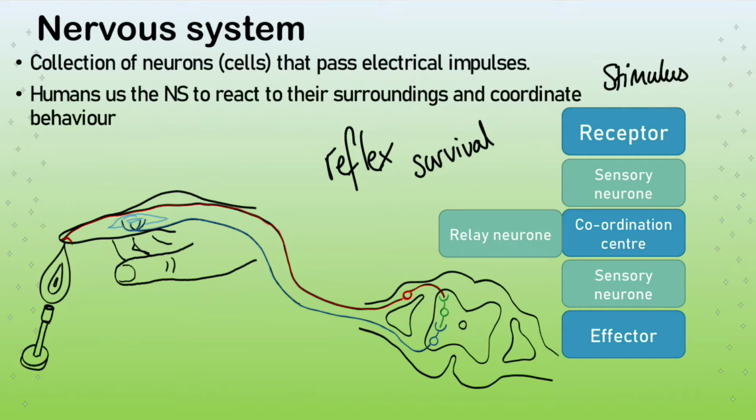The stimulus is an environmental feature. It's not a physical part of our body. The stimulus is a change in the environment. So that change in the environment is detected by a receptor. That could be a cell that perhaps detects changes in heat. It could be a cell that detects change in pressure, but that then passes information to a sensory neuron.